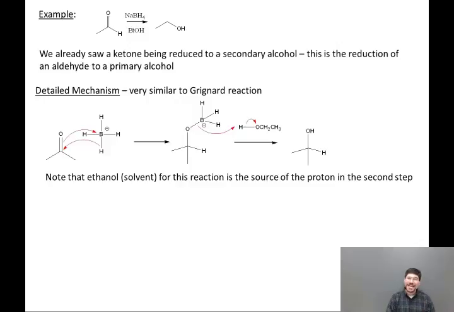Okay, so that ends our mini unit on oxidation and reduction in organic chemistry. So what you know now is how to assign oxidation state to a carbon, how to identify whether a reaction is an oxidation, a reduction, or neither. You know the reagents capable of oxidizing primary or secondary alcohols up to carbonyl compounds. And then finally, in this lesson, we know the reagent that we use to reduce a carbonyl compound down to an alcohol.